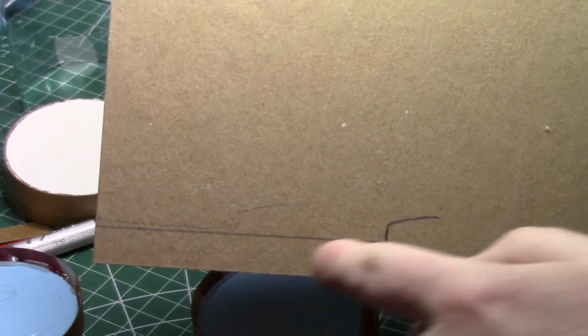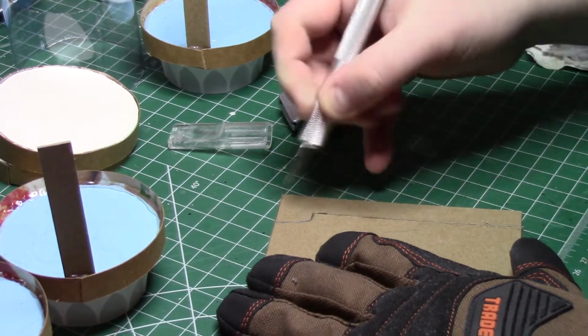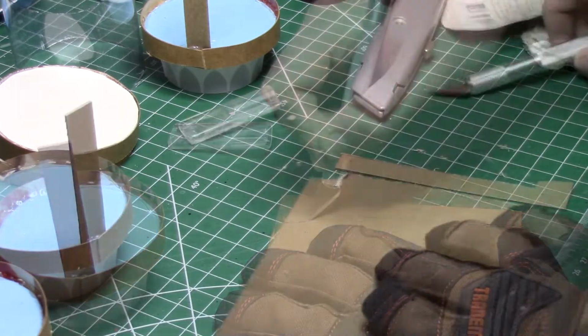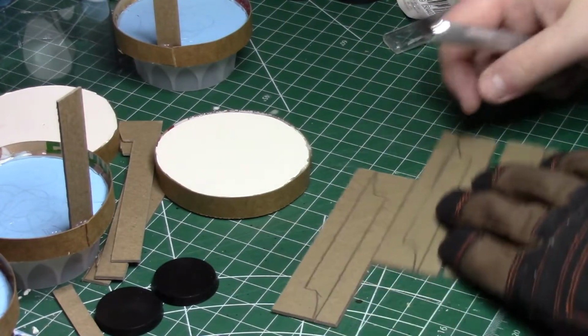So here we go, cutting out a little support thing. Wanted to have something else to help hold that back piece up, and I figured I'd take my hobby knife and cut out a few more pieces of chipboard and use those to make a nice little backing detail sort of piece. Of course, this is where I measured wrong.